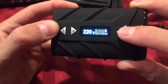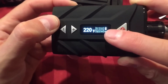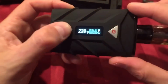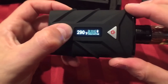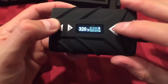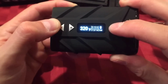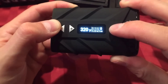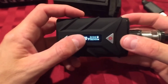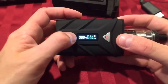Temperature protect. It hit it. So it even shows me the wattage I'm at currently. It's not at 50, it's going to dump power. Now it keeps tamping out on me because 200 and some odd degrees is not very high. It hits that very quickly. Now you see it backing down. That's what you want temperature control to do. That means it's working. It will back down power as it approaches this. You set what you want as the maximum limit.